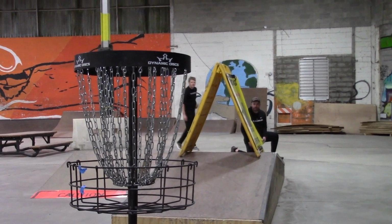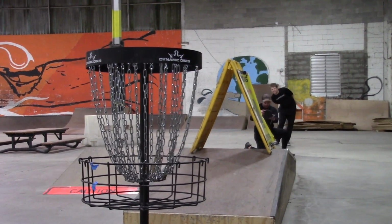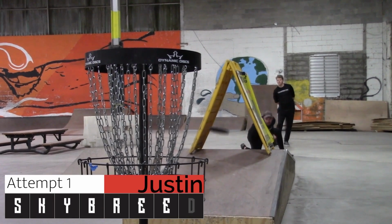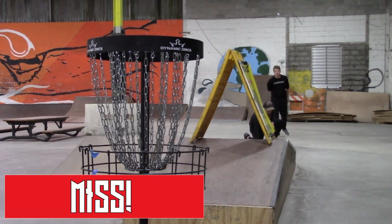Set up. So Justin, from a knee, is lining up a putt through a triangular sign. This is about a 30-footer, I would say, maybe a little less, just inside the circle. This is a tough putt. Any deviation left or right could cause an immediate miss. Kind of like we just saw there. He catches a piece of it. This is a tough one. You gotta make one. Oh no.